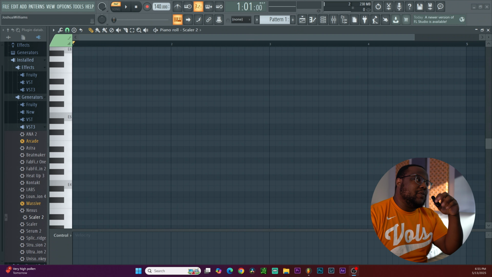Now let's get into FL Studio so y'all can see how I make beats. And for simplicity reasons, I'm going to click in everything, especially for those who do not have a MIDI keyboard. Alright, so let's go ahead and get into it. So we got FL Studio up. Let's go ahead and see what we can do as far as chord wise.